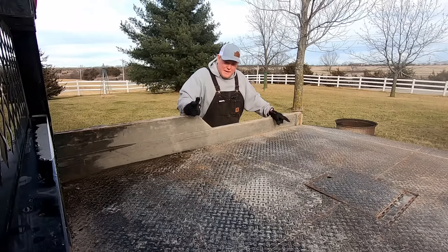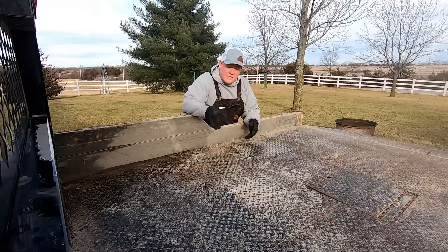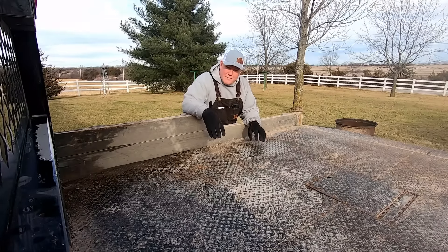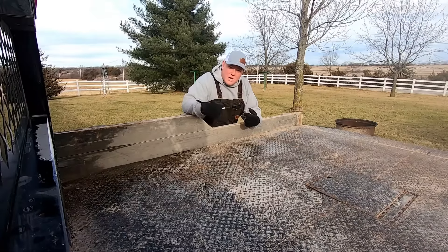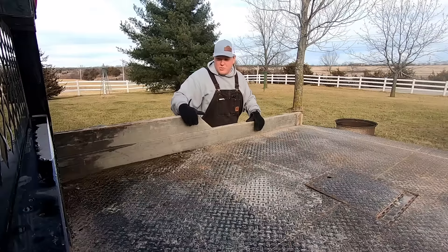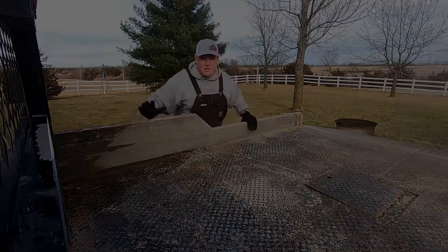I ended up spending about two hours there at the store trying to pick out what tools I might want to put into the toolbox, and actually even which toolbox I wanted to go with. So afterwards, after we get done with the Harbor Freight footage, we'll meet up right back here after I get done power washing this dirty girl. We'll go through what tools I went with, what toolbox I went with, and maybe which tools you guys would like to see in a farm truck. Let's get to washing - let's get you guys to Kirksville.